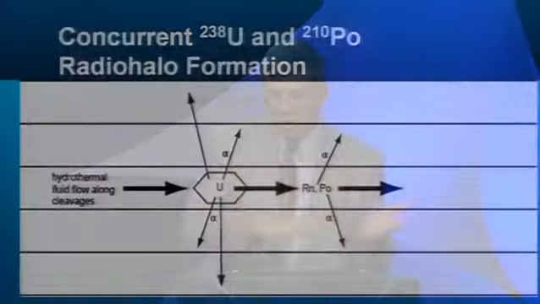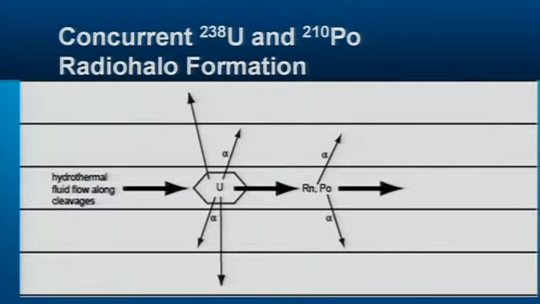It behaves the same way as the element lead, and so it can easily bond with chlorine atoms, attracted by the chlorine and flows out in the fluids. And so the model says that the hot water flowing through will take the radon and polonium to a nearby site, and interestingly, between these sheets of biotite, okay, the sheets are made up of a ring structure.